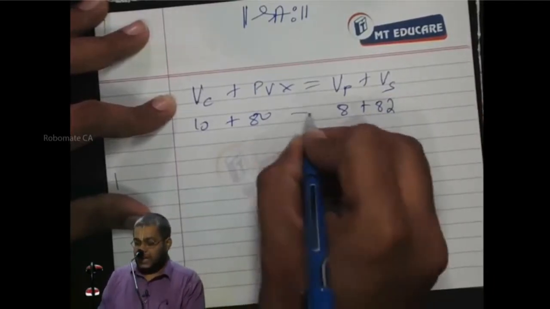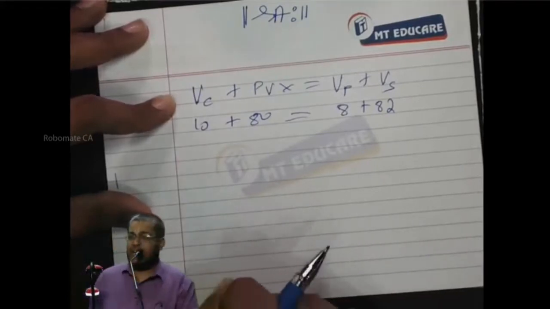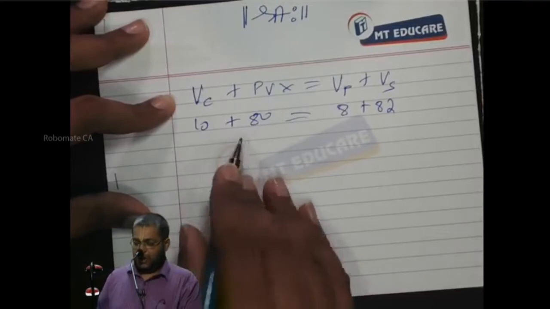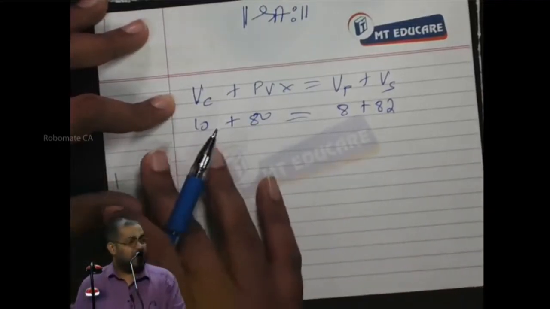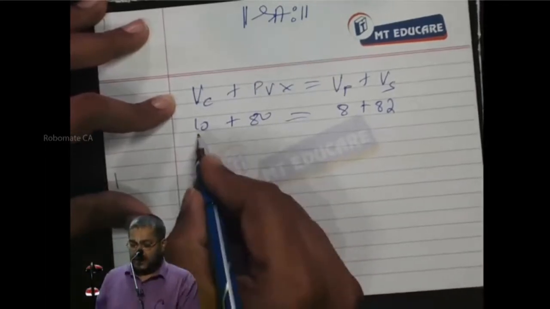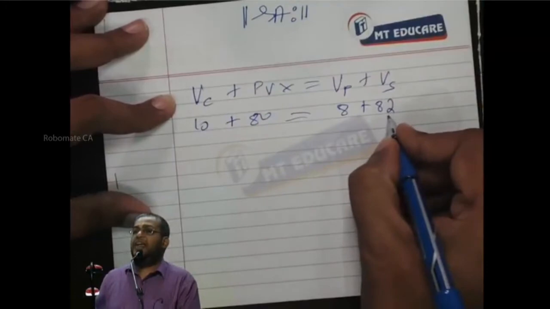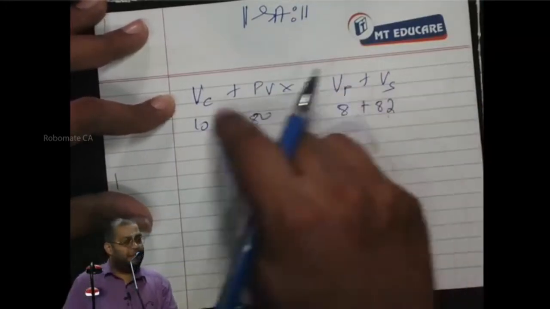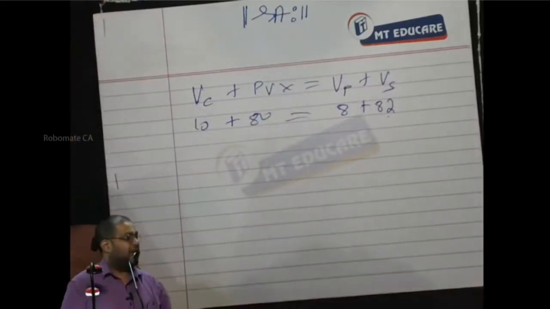In that case, the prices are satisfying something called put call parity, because the left hand side is 90 and the right hand side is also 90. Are you following what I am saying? Suppose in the share market the share is not trading at 82, it is trading at 85. In that case, what is absent? Parity is absent. So arbitrage will be present, is what they are trying to say. Are you following what I am saying?